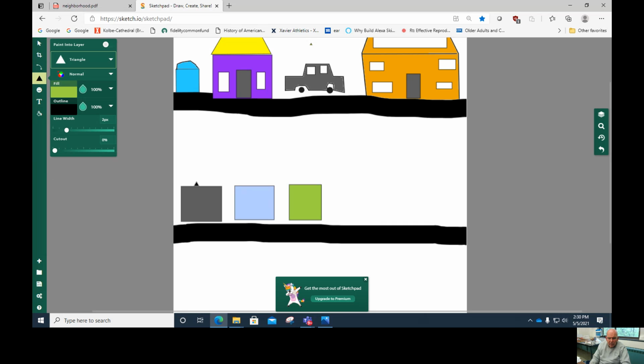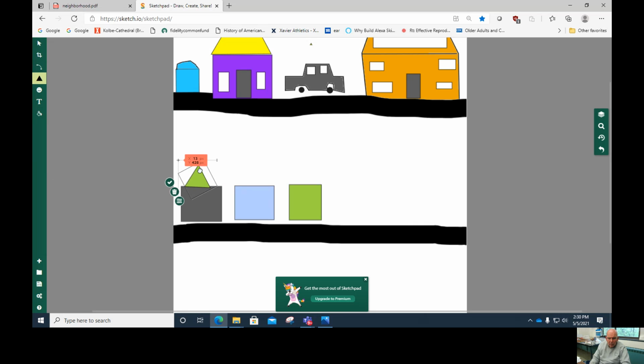I won't go nuts about the colors. This will be green, like this. This will be green. And this will be green too.